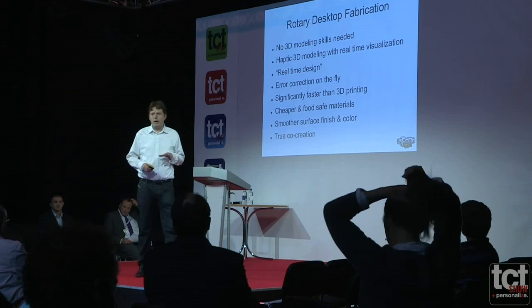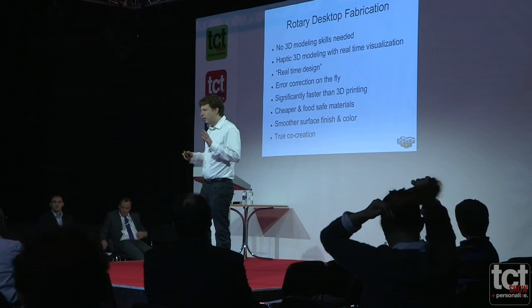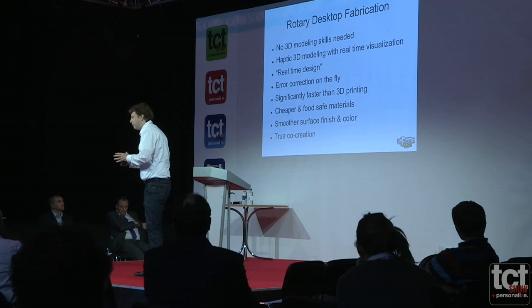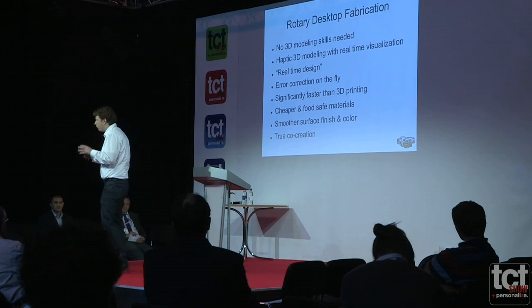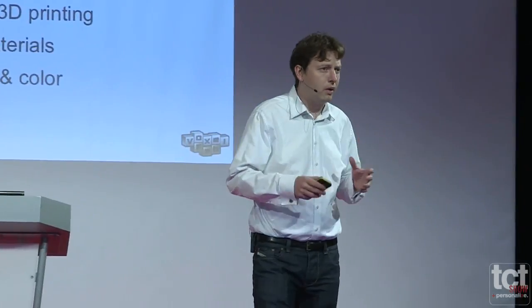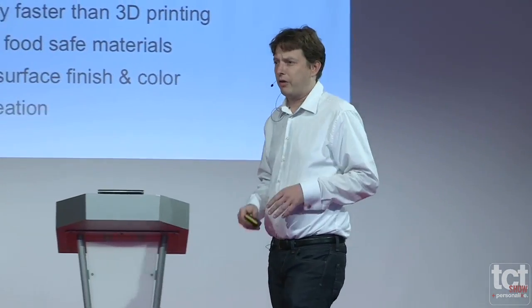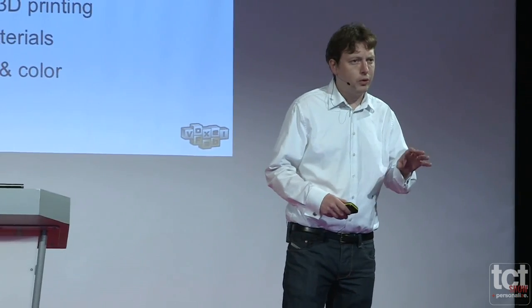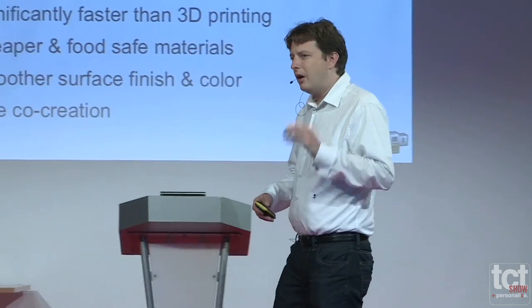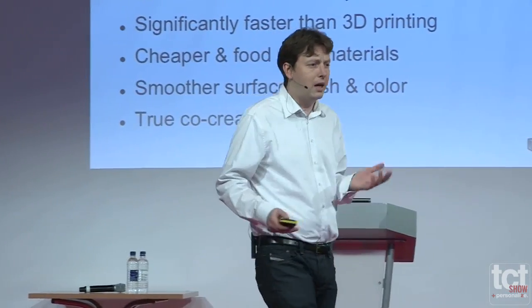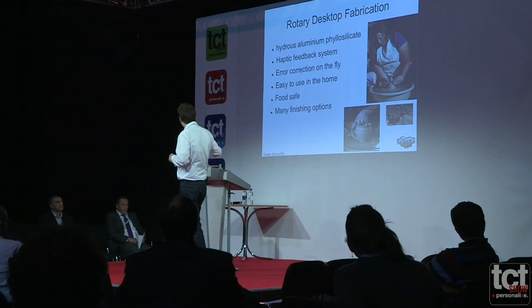The main advantages of RDF is that you don't need any 3D modeling skills. Instead, there's a real-time visualization of the object being made, and there's a haptic feedback loop which you can then use to change your model. And you can also, and this is a new thing and a USP for the technology, do error correction on the fly. Now, the design, the surface smoothness, and the fact that objects are food safe are the greatest advantages to this technology when compared to 3D printing. And the fact, of course, that you don't need any kind of 3D modeling or design skill to get started with it.